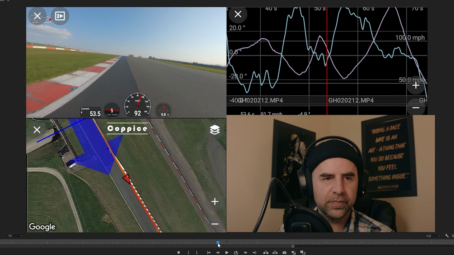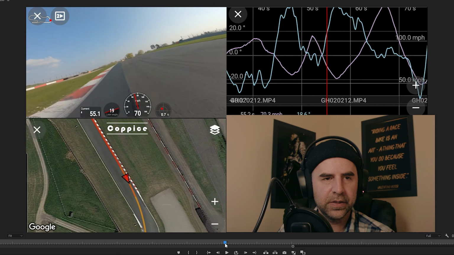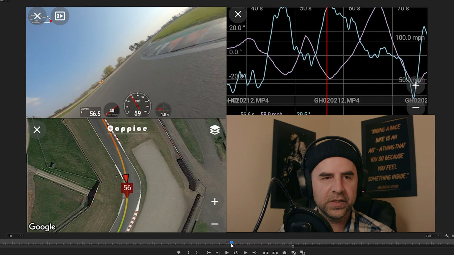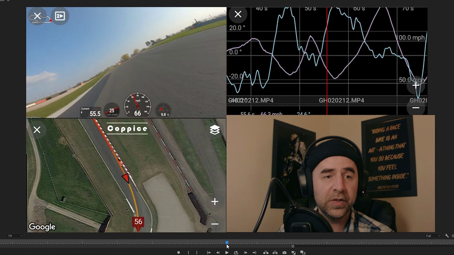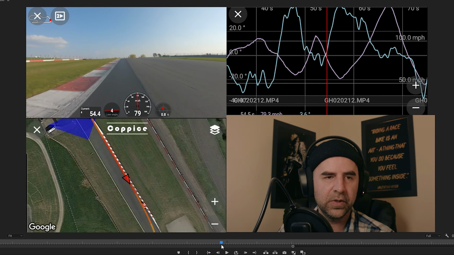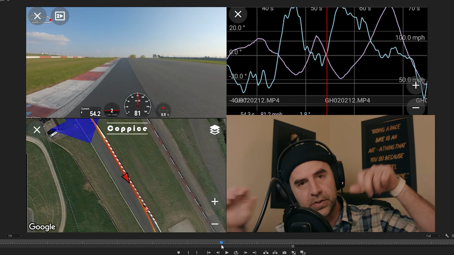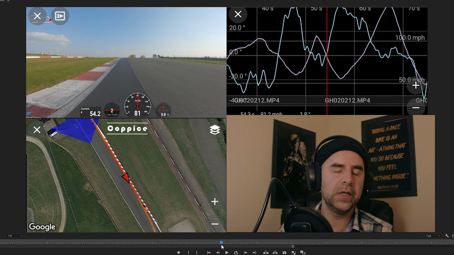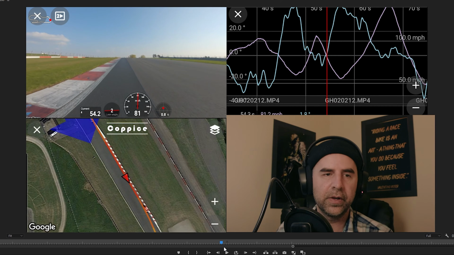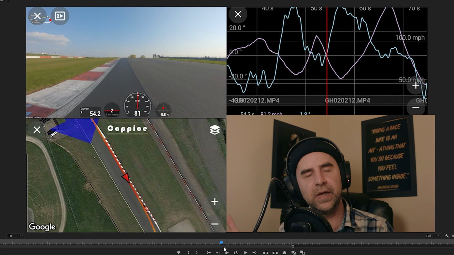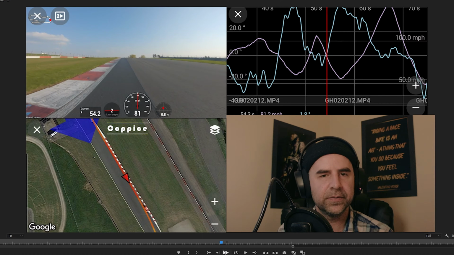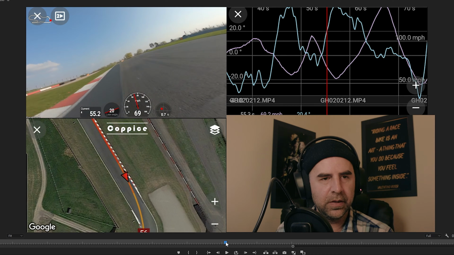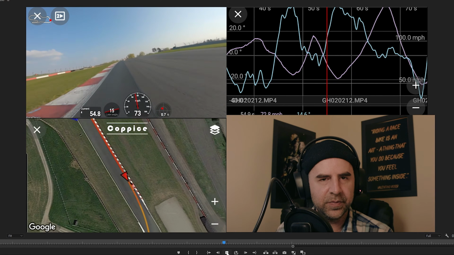So there's some edge of track work that I can do there, and possibly a slightly earlier tip in, or maybe just a more direct tip in. So instead of just kind of leaning into it, actually putting some positive input into that and saying, okay, now we're going to get into that leaned state a little bit faster. So that's that. Let's just keep playing through there.